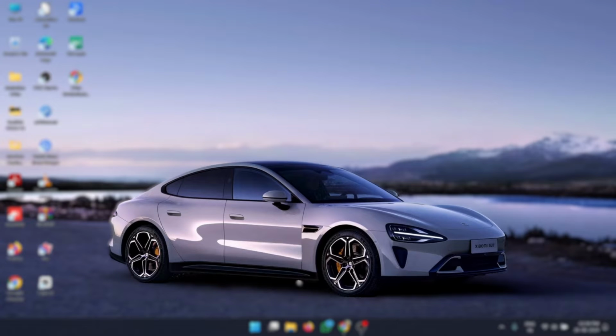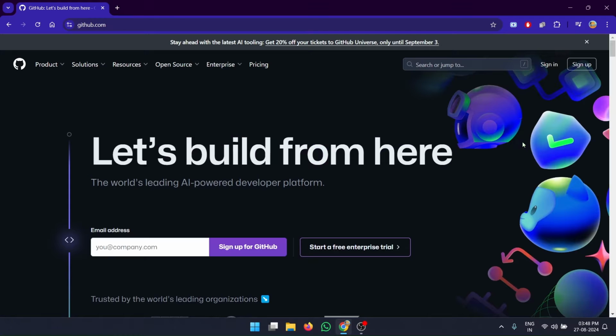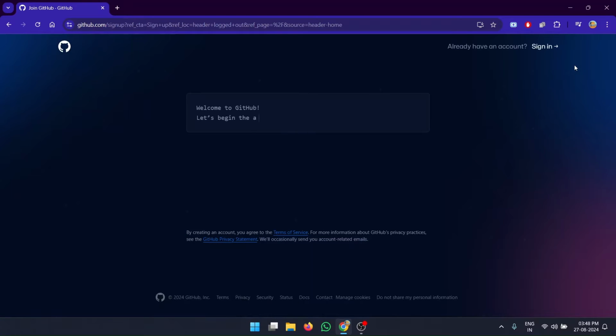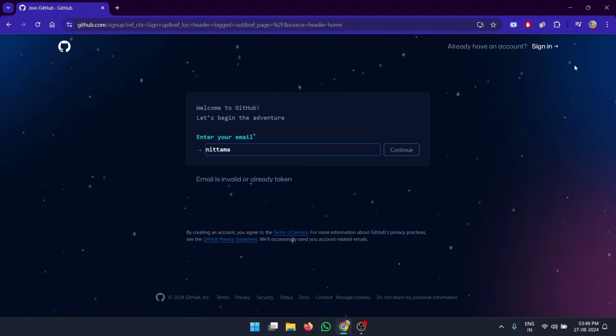Today I will be showing you how to install Stable Diffusion locally without any filters. Personally, I don't have any video graphics card, so it might be a bit different if you have a graphics card. First, you need to create an account on GitHub, and then you need to create an account on Hugging Face. I will provide the links in the description.